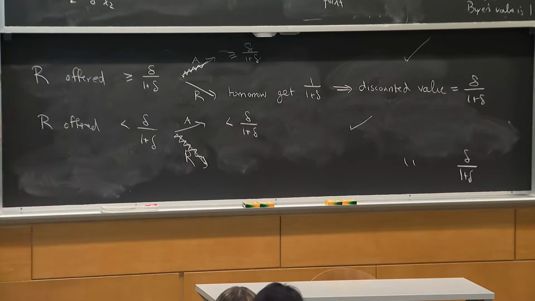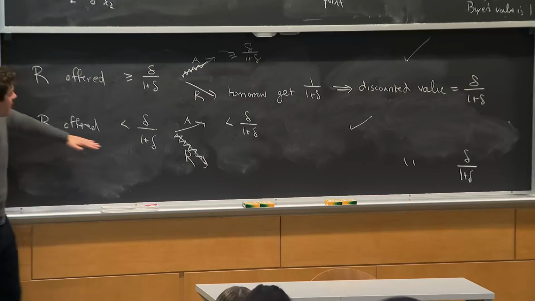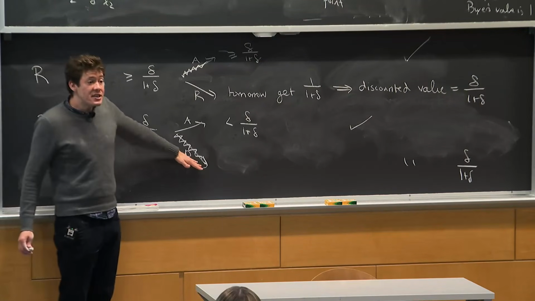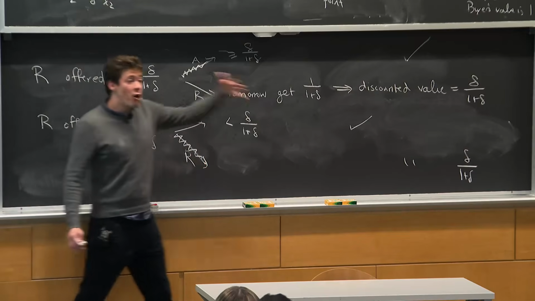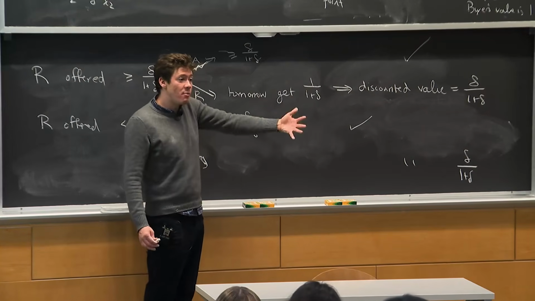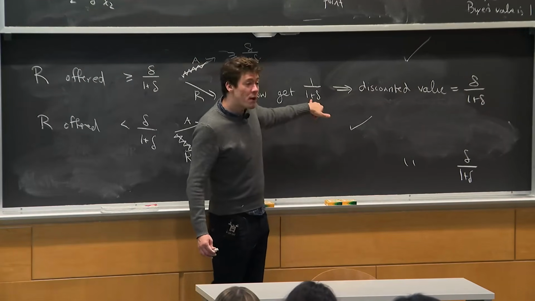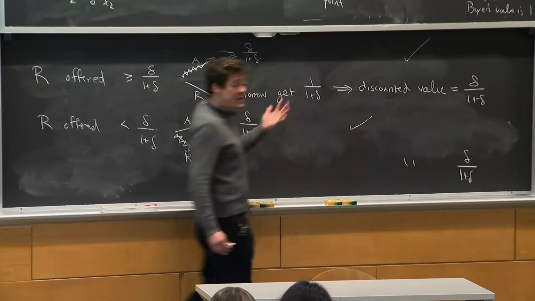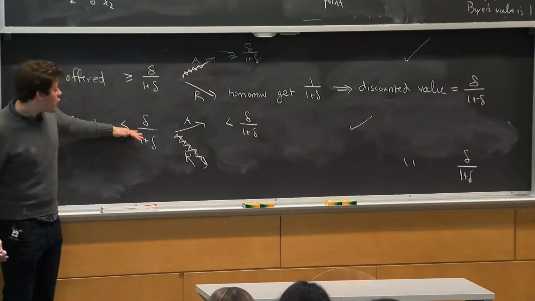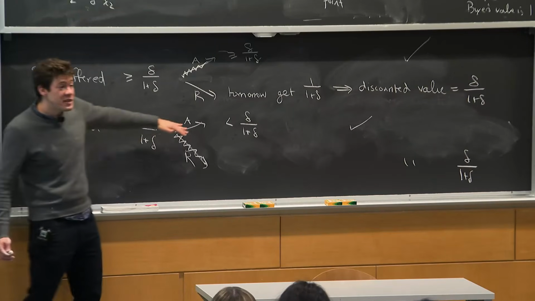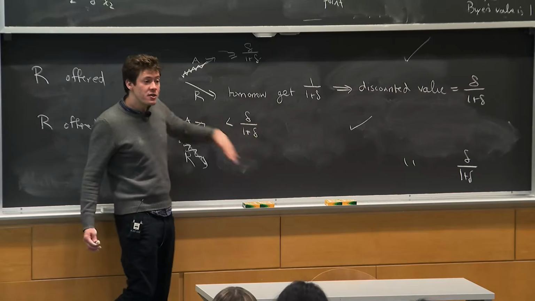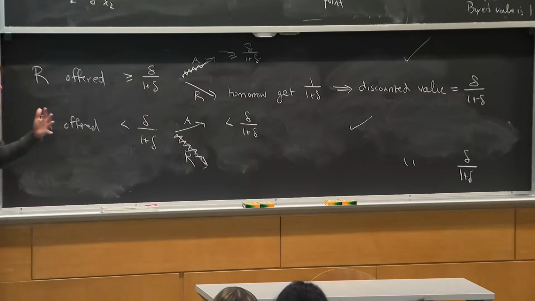Let's just go through it. I think the algebra can sometimes make it seem harder than it is, so let's try to understand. Suppose I'm offered an amount less than delta over 1 plus delta. My equilibrium strategy says I should reject that offer, propose the equilibrium split tomorrow, and therefore get 1 over 1 plus delta tomorrow, which has discounted value delta over 1 plus delta. If I deviate, here we don't even have to worry about whether it's a one-shot deviation or not, because the game ends immediately, and I get strictly less than delta over 1 plus delta, so my deviation is strictly unprofitable.